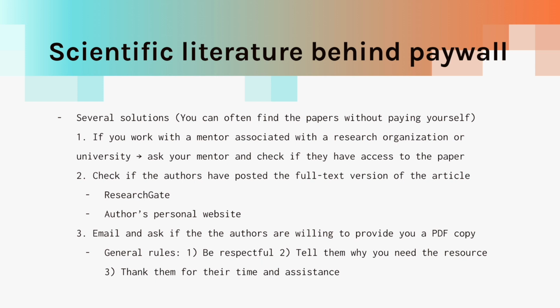Even if you cannot see the whole paper, you should be able to see the contact information for the corresponding author on the site. Remember to be respectful, explain why you need the resource, and thank them for their time and assistance. If you don't receive a response, you can follow up with a polite email. However, if you still don't hear back, it's likely that the authors are unable to assist you. It is also important to keep in mind to follow the academic ethics, copyright laws, and guidelines while accessing and using scientific literature.